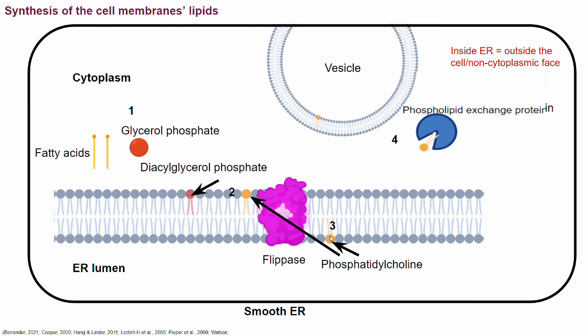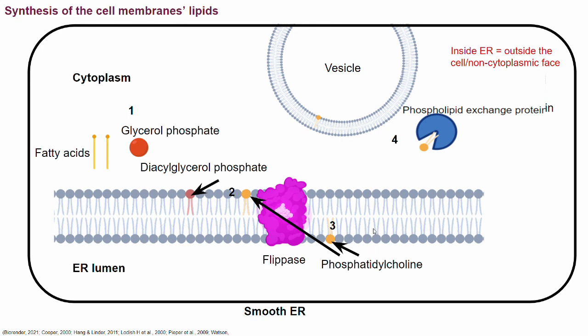So this flippase enzyme will flip whatever product and assign it to the appropriate leaflet, because each type of lipid or each type of phospholipid has a specific leaflet that it works on. So phosphatidylcholine is usually found on the outer leaflet of the cell membrane. Phosphatidylinositol and phosphatidylserine are usually found in the inner leaflet. So this basically will flip this product and assign it to the appropriate leaflet.